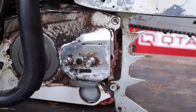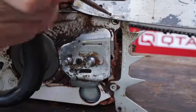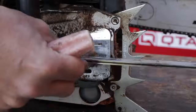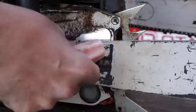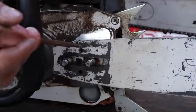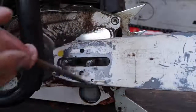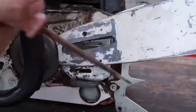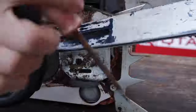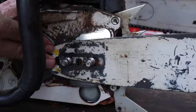Now here's the issue. If we look on the bar right there, you see that little hole? This is our oiling hole. And if the bar is oriented this way, now you can understand how the lubricant that's flowing out of here is directed into that bar. Now if we flip it over just like this, we'll see that we also have on this side an oil hole as well. The manufacturer has provided these and intended for us to flip this bar every time we file a chain.